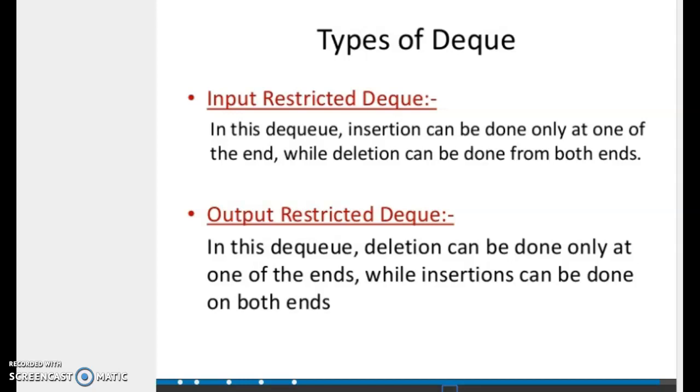Okay, and output restricted DEQ means in this DEQ deletion can be done only at one of the ends while insertion can be done on both ends. Okay, it is totally opposite of the input restricted DEQ. In the output restricted DEQ, only at one end can you delete the data, and at both ends you can insert your data.